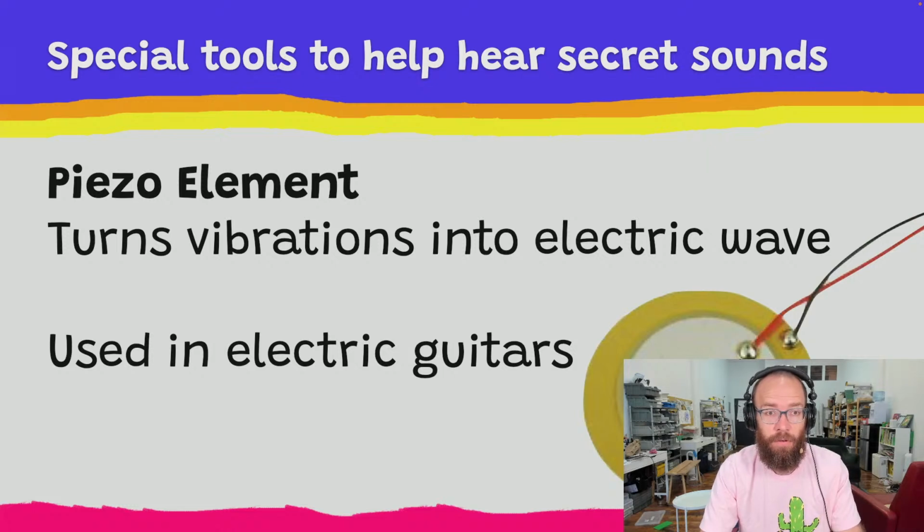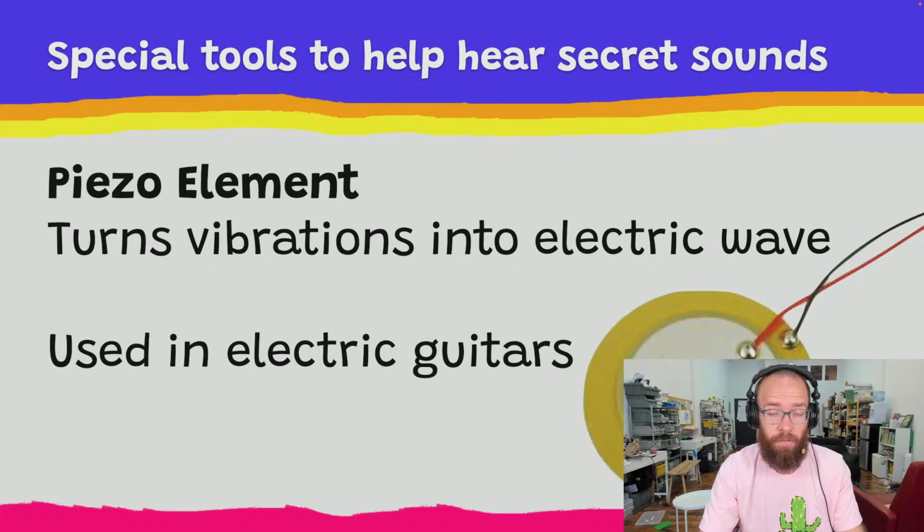And so it can be used as an input or an output, which we often see. We'll see that in the next item too. So it can either turn current into a sound or turn sound into current, electrical waves. So it can go either way. It can work as an input or an output, but typically it's used as an input.